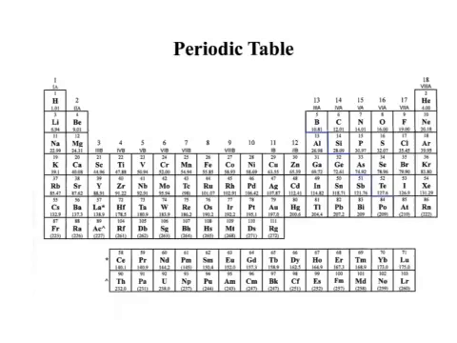This lecture is on how to read and interpret the periodic table, which is a tool that all chemists use to help them understand and organize elements into their properties. The first thing I want you to notice about this periodic table is that the elements have no names. They just give you the symbols.